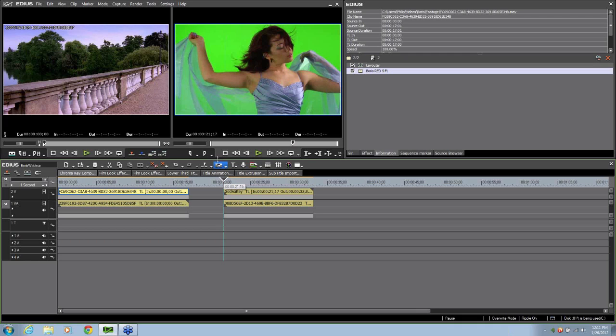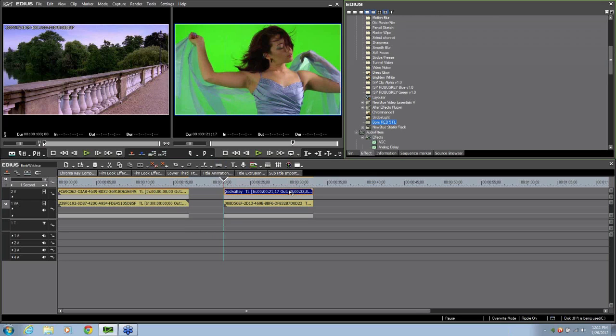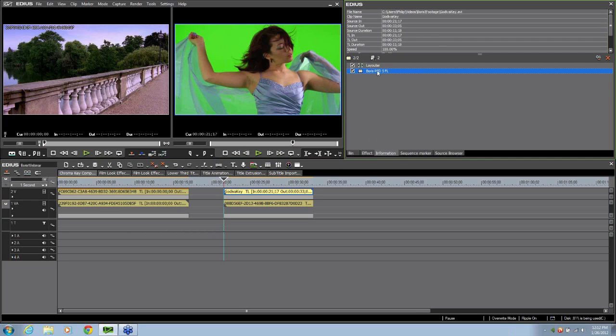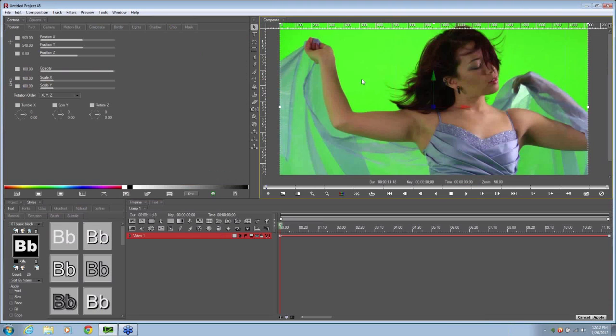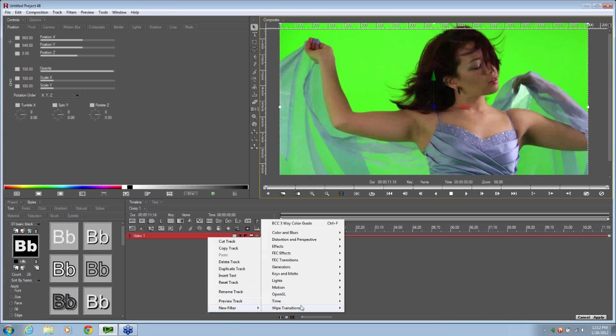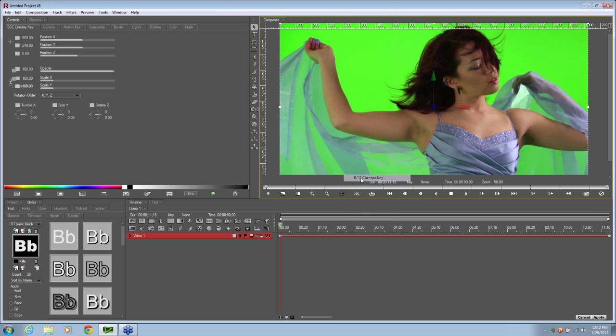And you can imagine what the problem with this one would be, with this blue shawl and the mesh in there. So just for fun, let's see how well we can handle this with Boris Red. Drop my filter on, double click the plug-in to open the interface. Again, I'm going to right click, new filter, and if I want, I'll come up here to Keys and Matte and go to Chroma Key.